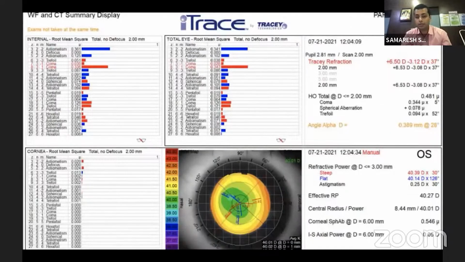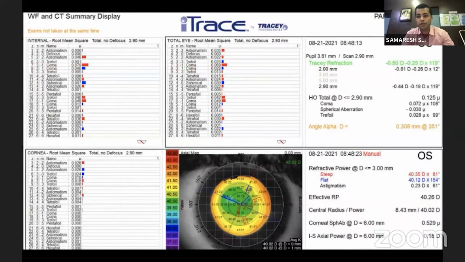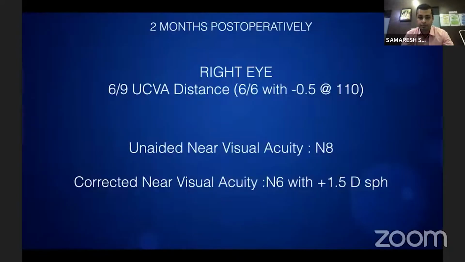This is to show you, just as a matter of concept, a preoperative aberrometry showing how classically clear the aberrometry of the cornea would be if the lasers have been done right. And since we're discussing a newer generation right now, this is how typically a cataract would come up as an internal aberration in the eye. And this is just to show you the post-op of the same patient, showing how strikingly these lenses will perform inside the eye in terms of their optical quality, provided the cornea gives them a good field to work on.